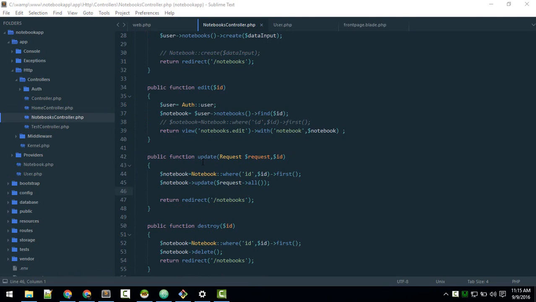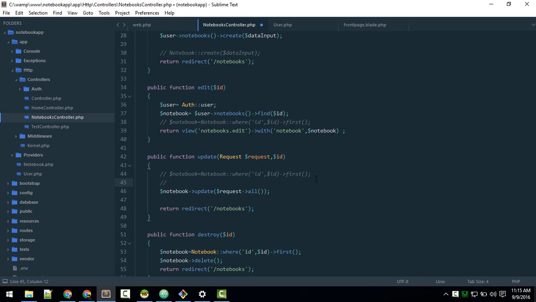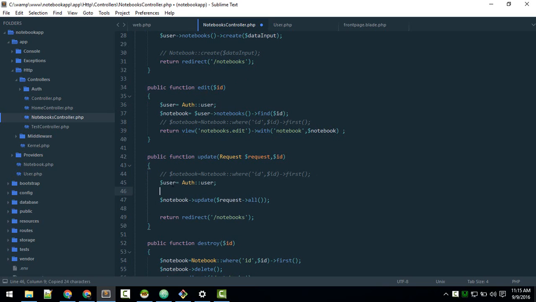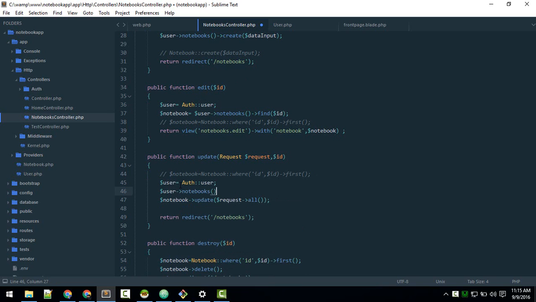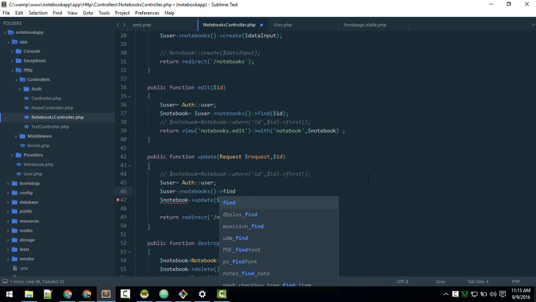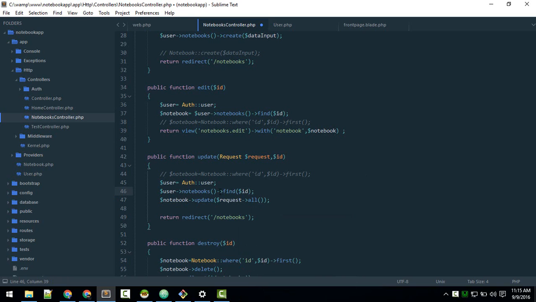So here we are at the update method. This is what we have previously done. Let me comment that out. First we'll access the user same as before. We are getting the user, assigning it to the user variable, and using that variable we access the notebooks method defined in the user model, and we find the specific notebook related to that user using the find method.